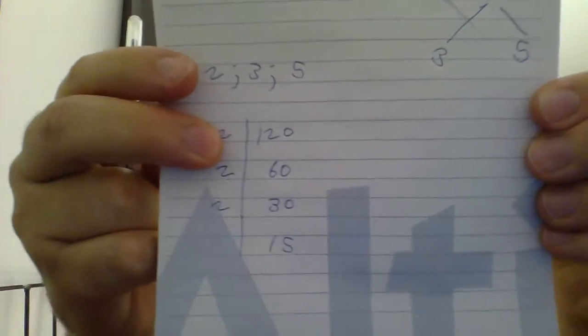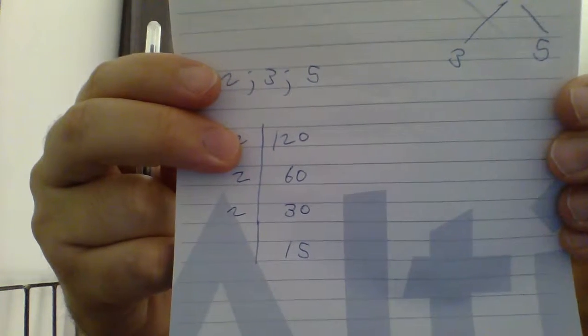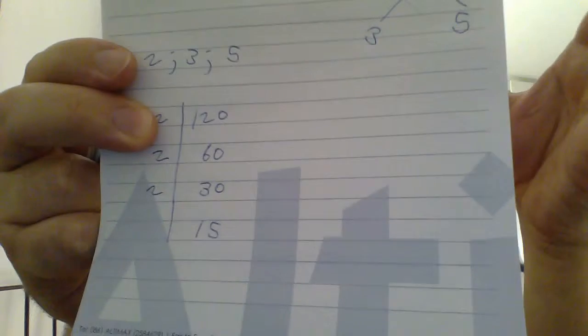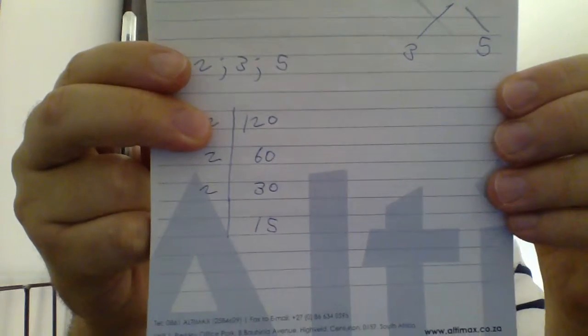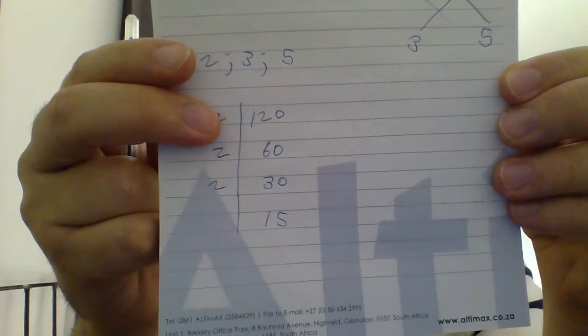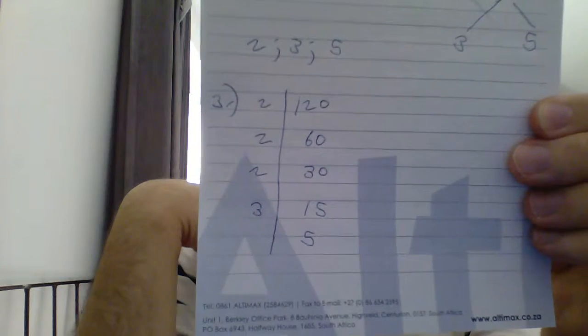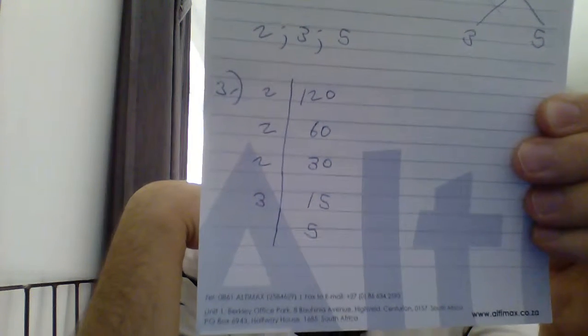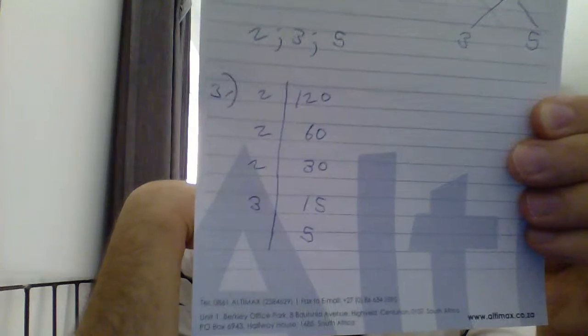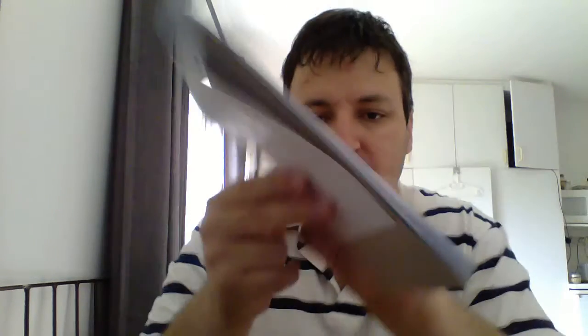Can you divide 15 by 2? No. Can you divide 15 by 3? Yes. So in other words, you take the one that's just bigger than 2. 15 divided by 3 is 5. Can you divide 5 any further? You cannot divide 5 by anything besides itself and by 1. So the prime factors will be 5, 3, 2, and then obviously 1. 1 is always a prime factor.